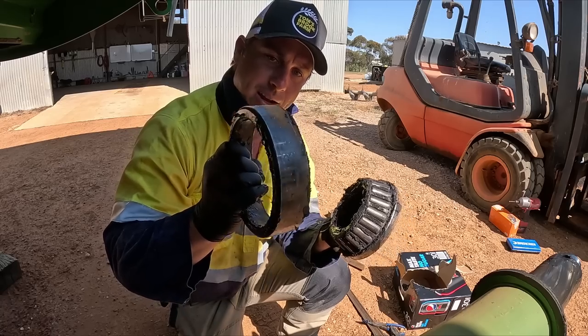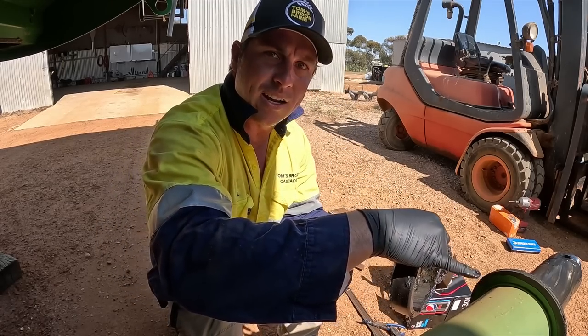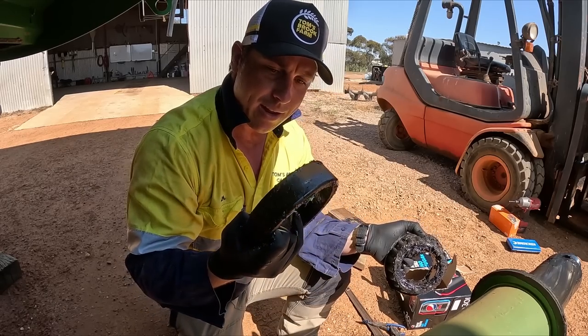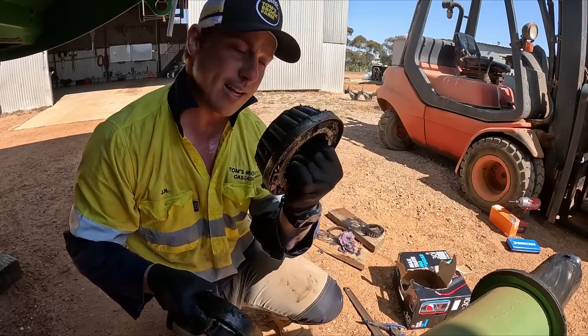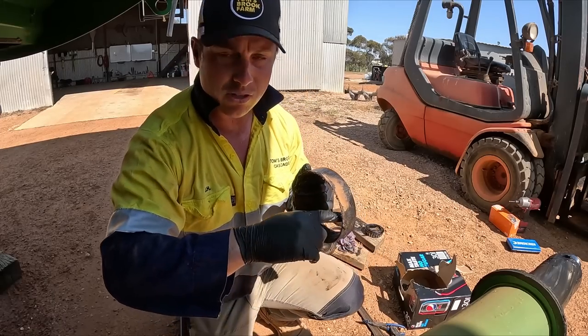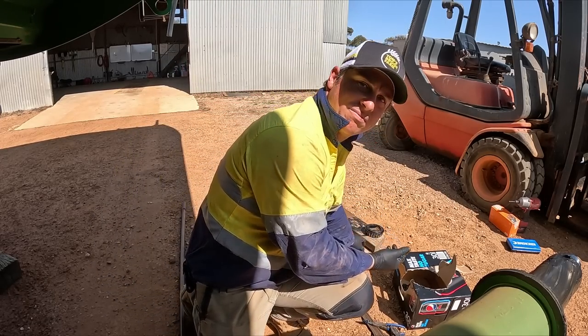So we've got to replace that one. Got to replace that one. Replace two at the front, and then I'm not sure if it's in frame there, but the seal here will also replace. Normally when these go, they score and scratch the absolute crap out of these, so it's just better just to change them when you're doing the whole thing.